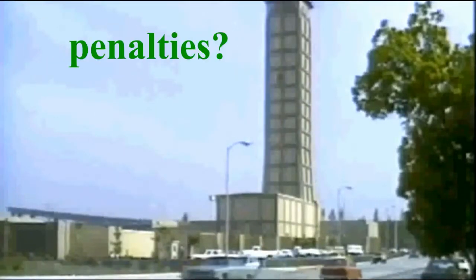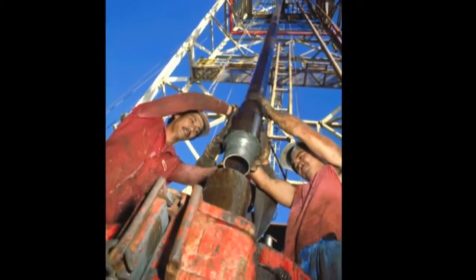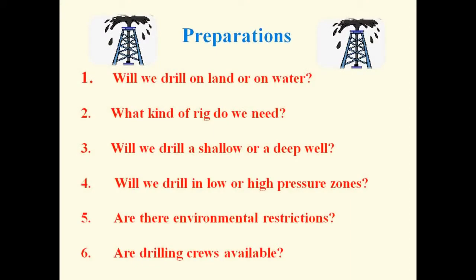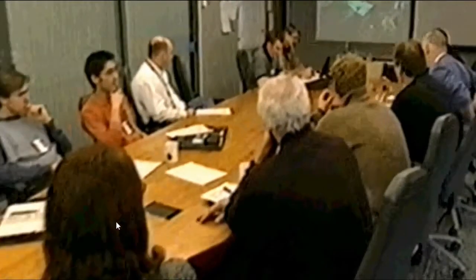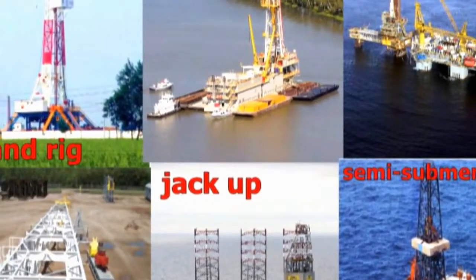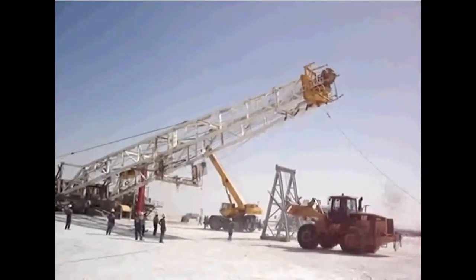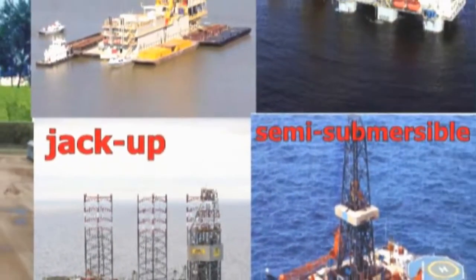What are the penalties if we are not? Are trained drilling crews and rig equipment available during our timelines? As you can see from this very limited list of questions that will need to be answered, at the very top is the need to select an appropriate rig for the designated location for the specific depth and the pertinent environmental conditions. Let's look at some of the major categories of land and offshore rigs.